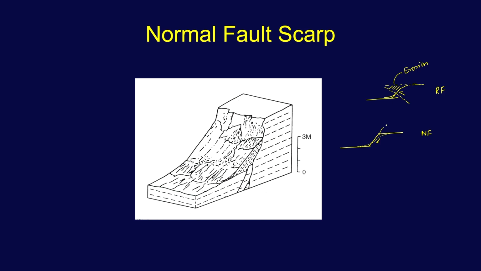Similarly, over here in this case you will see this topographic profile. This portion will get eroded. Now, one thing I would suggest you keep in mind: in both the cases, you have this topography after erosion, this in the reverse case and this in the normal case. In both the cases you see the topography something like that. In the reverse case the fault is like this, which is moving up, this block is moving up, and in the normal case the fault is here, and this block has moved down. So, in both the cases the topographic expressions remain the same.